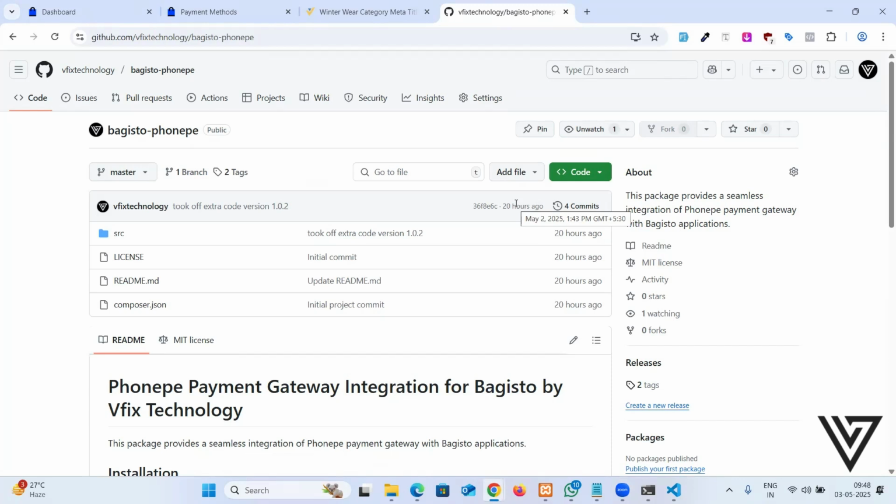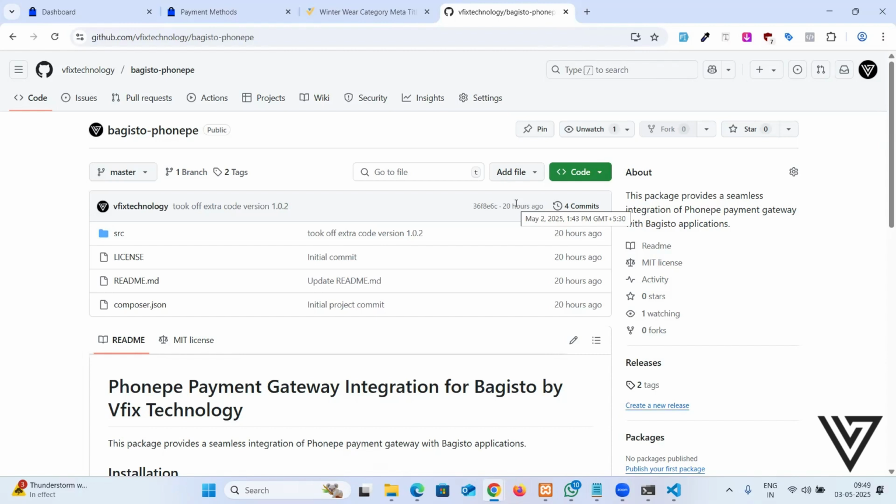Today I brought another video of Bagisto. I just created another package for a payment gateway called PhonePe, based in India. So people who are from India, good news for them. So far, till today, there was no package for Bagisto PhonePe configuration. I brought it up and made it open source and free of cost. So any one of you who needs PhonePe payment gateway integration, use my package and kindly star this GitHub repository.